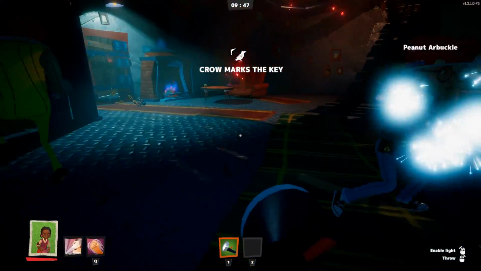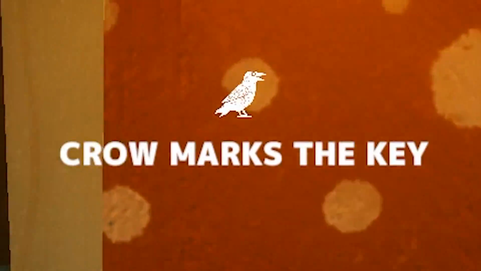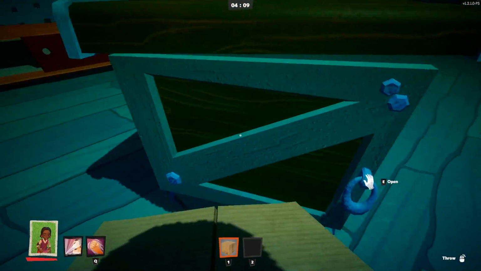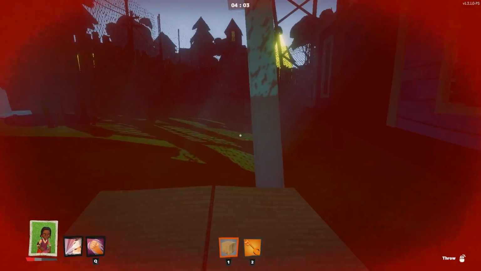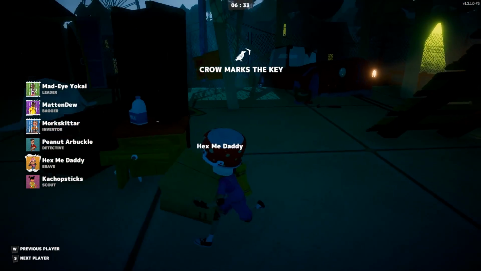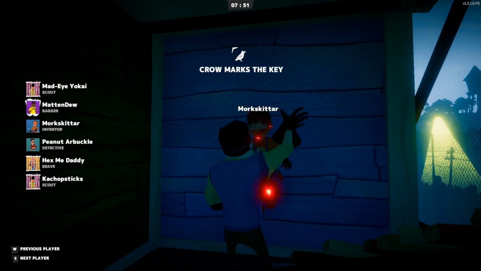At some point in the game, you might hear the caw of a crow, with a message displaying, "Crow marks the key." Crows reveal the location of a key to all players, including the neighbor. Sometimes this might be a key you need, and other times, a red herring. Be warned though, the call of the crow appears when there's only 3 players remaining in the game, one of them being the neighbor.